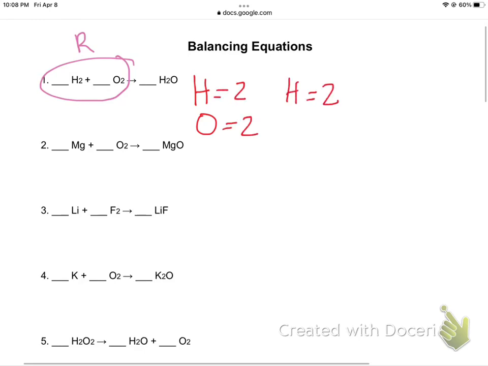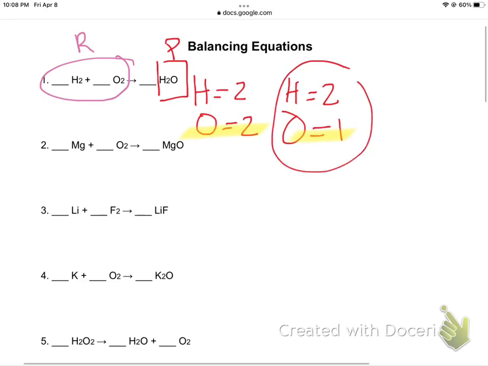And then we're going to go, I got a little ahead of myself, to the products, which are over here, and write down and count how many there are of each of those. So I wrote the H already, and there's 2 of those. And there's an oxygen, there's 1 of those. And these need to be balanced, and they're not balanced. See, this one right here has 2, and this one has 1. So we need to do something on this side of the equation, the product side, to balance them out.